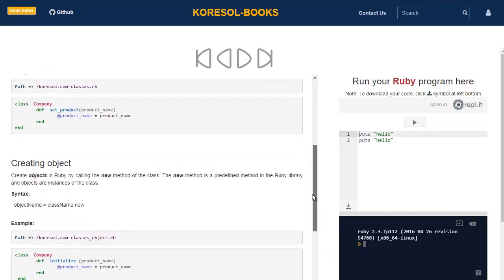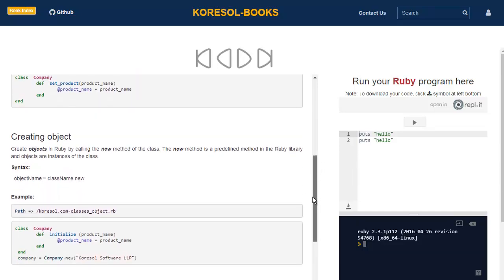Now, as I said, a Ruby class may have instances, and those instances are called objects. In our example, vehicle is the class, and a particular instance would be a Mercedes car, or maybe a Volvo car, or a Ford car. Those will be the actual objects of class vehicle. Got it?